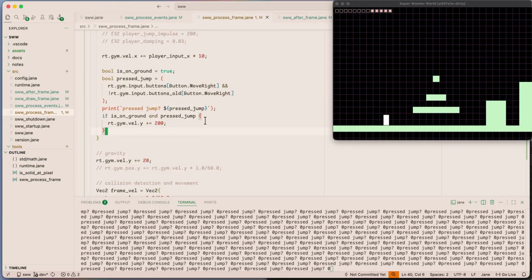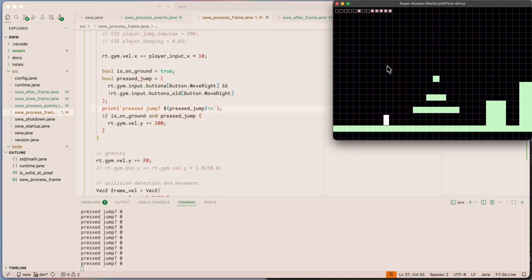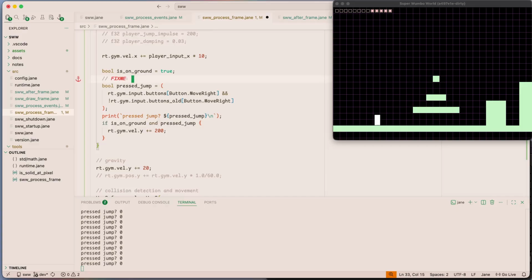Let's maybe put a new line on the end of that. Nope. Is this going to end up being a bug? Fix me, operators are messed up for some reason. There's a unit test for this, and it passes. So which particular thing about it is broken?